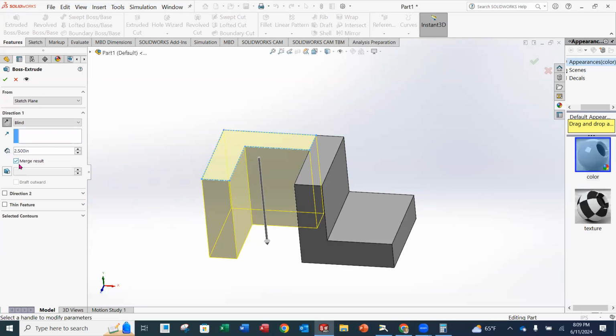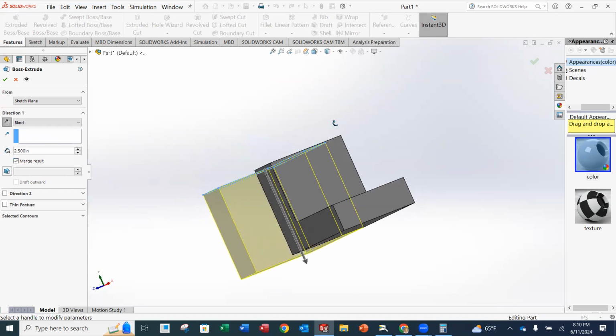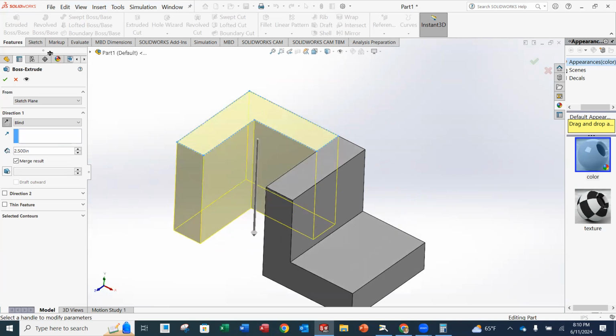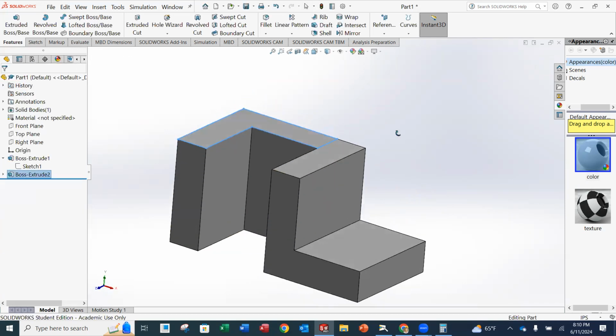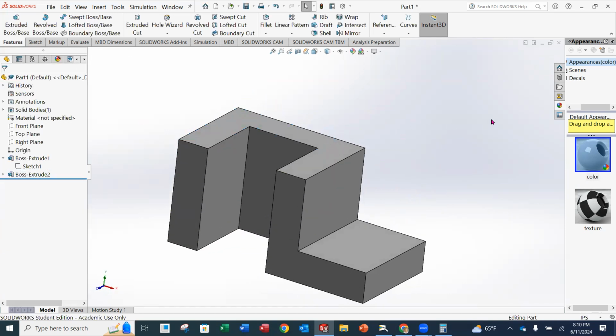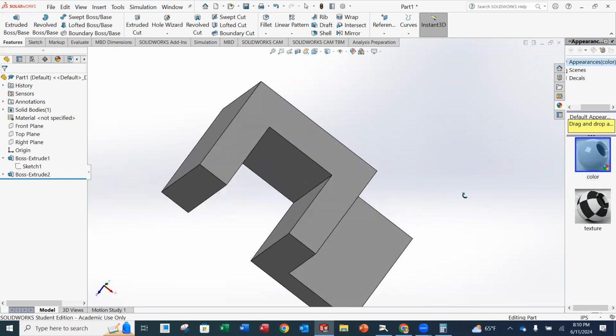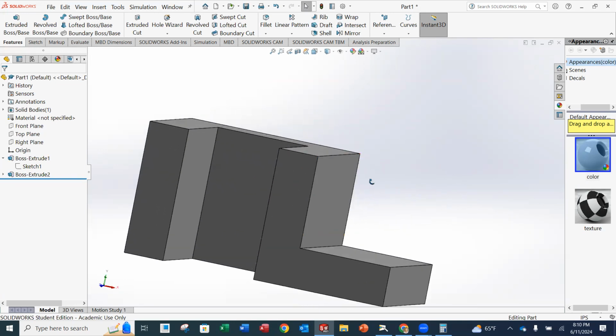And the other thing I wanna make sure that you have on here is it says merge results, okay? So because we're connected right here to the original L, it's gonna make it solid all the way through as opposed to having 2 separate. So make sure that merge results is checked. And as long as your profile, your preview looks good, you can hit the green check mark. And look at that. And if you left click off of there, now you've got a solid piece going all the way through. Okay.